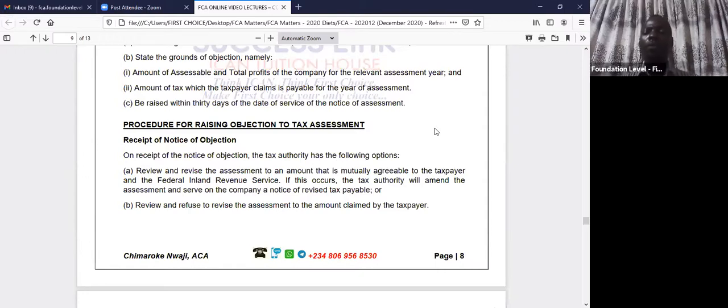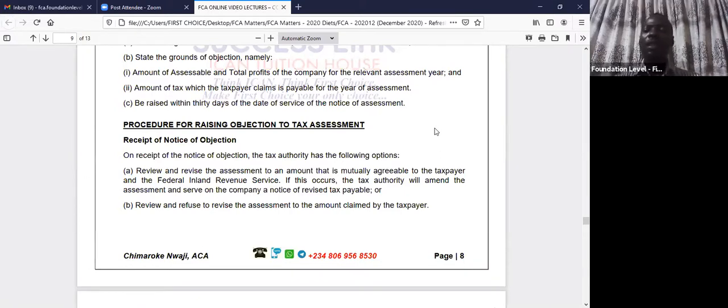Now, when they do that, it means you have resolved the matter amicably. It means the problem has been mutually solved. No problem. It's just like you shake hands and make up. If you have not paid the tax, it means you have been okay to go and pay the 500 in which you have said is your tax.